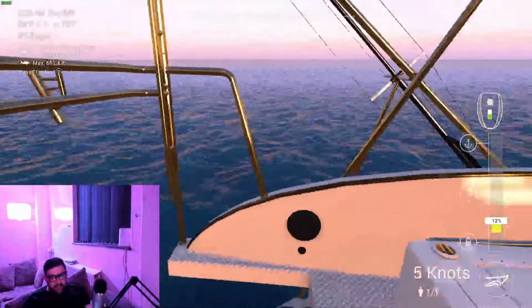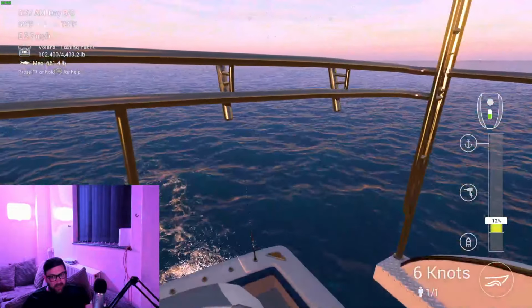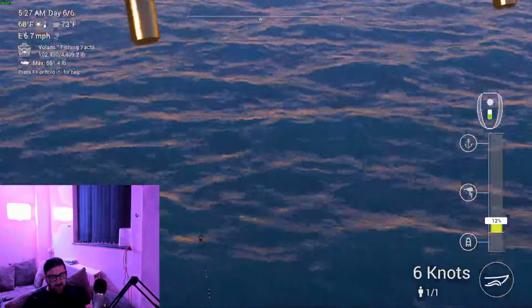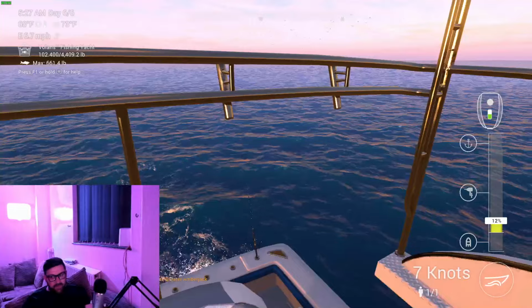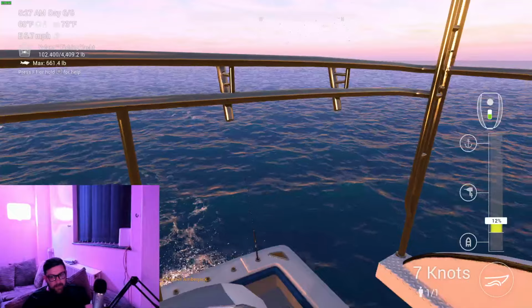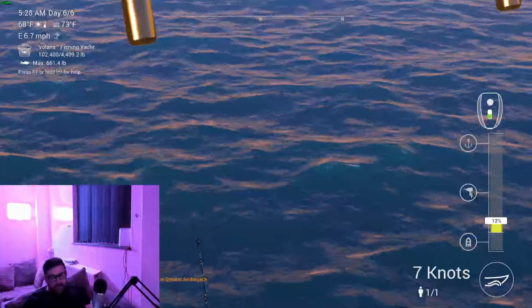Okay, so for this little bit, I don't have any markers on this bit because I haven't caught many fish here. So I'm just going to speed up the boat. The fastest the boat can go is at 12%, which is 7 knots. Sometimes it gets to 8.